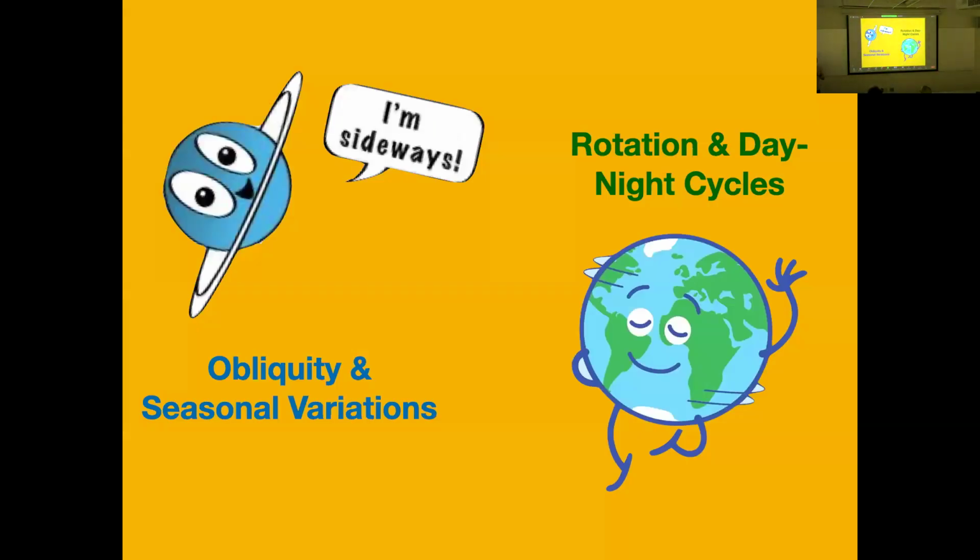Okay. So far we have looked at variations in the obliquity of the planet, the spin dynamics of the planet. But there's another very interesting effect of the spin rotation of the planet: it also governs our day-night cycles, right? As it rotates, one face is facing the Sun while the other is facing away from the Sun, the night side, so it has a day-night cycle. And this is also very interesting for exoplanets in extreme conditions different from the Earth.